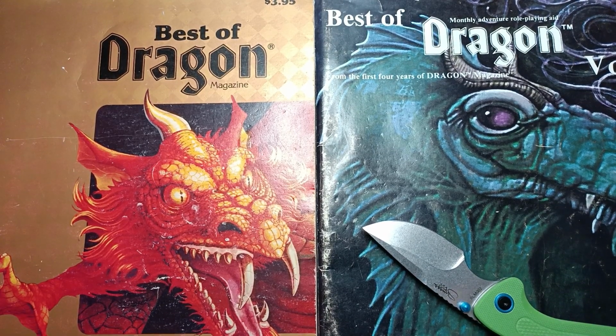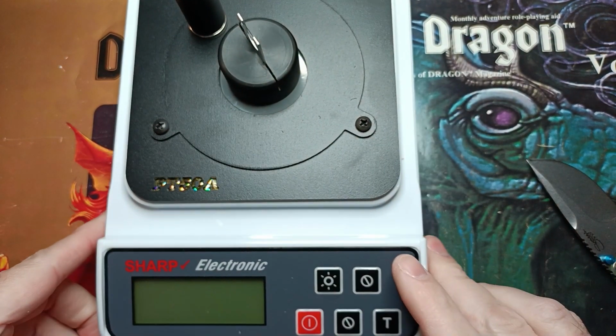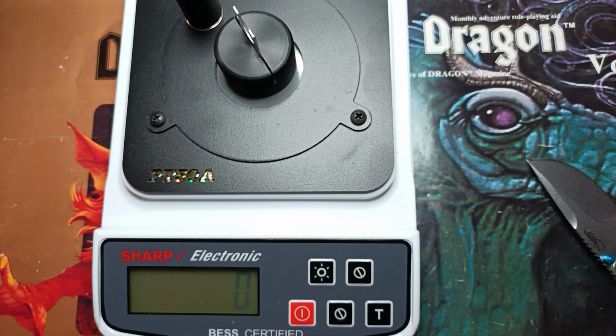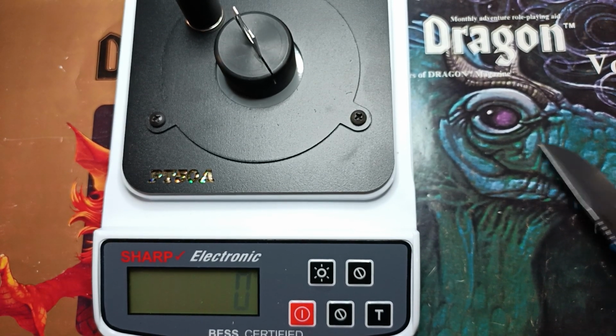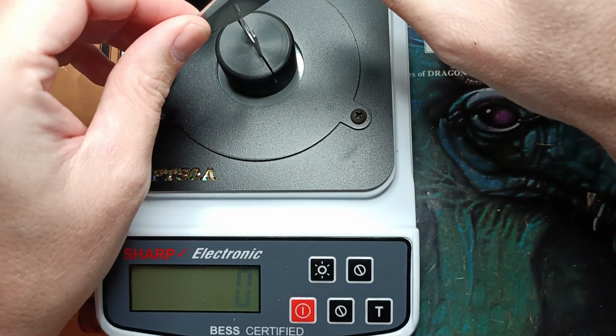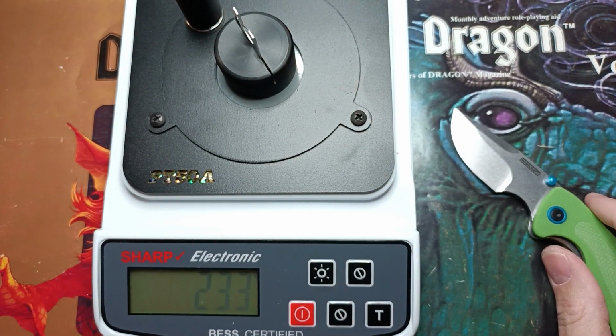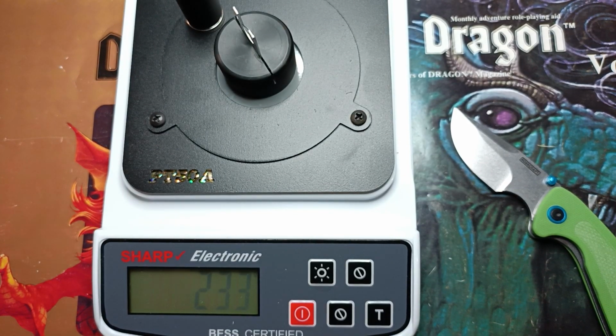But let's take a look at the edge on the sharpness tester. Because I think my first number was a 128 edge. Very, very fine apex. Let's see where we're at now. 233. So the edge definitely took a bit of a ding, and I may have just knocked a very, very fine part of the apex off.